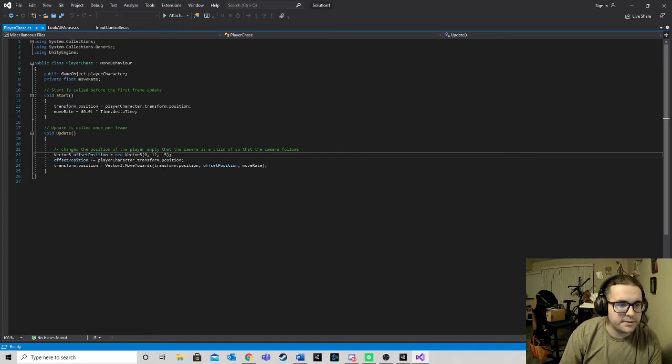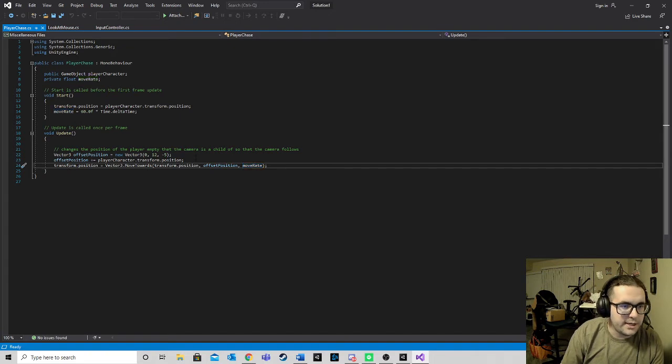What that allows me to do is, when I put it down here, this is where it's currently at, and this is the offset position. So the offset position is this added to the current place where the player pawn is. And then this is where the camera currently is. So then it attempts to move from this position to the offset position at this move rate, which is right here, and it ends up being a very smooth follow camera.